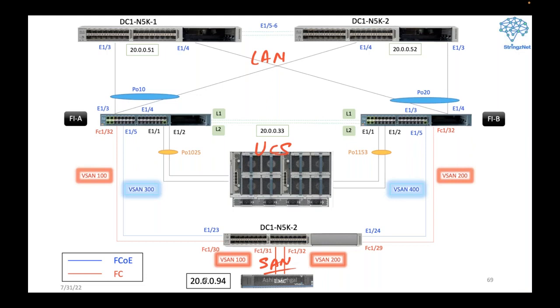So in this particular explanation, we will see LAN as separate, UCS as separate, and SAN as separate. Guys, our ultimate objective is convergence of all these different solutions, called our HyperFlex solution. HyperFlex in short is written as HX and not as HF.